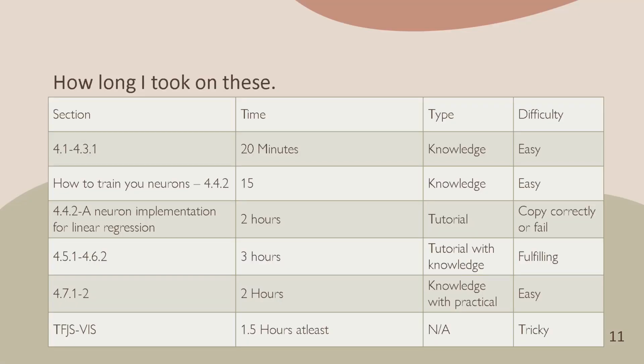Here's how long it took me to do it. Learning it once, fairly quickly, 15 to 20 minutes. And then the tutorials each took about 2 hours each. Most of that is copying and then trying to find out where I made the mistake in copying. The most fulfilling one by far was 4.51 to 5.62. That's where you're running into problems with technology in the sense that you're going beyond the limits of what this technology allows. And I really love that. And thank you for watching. Bye.